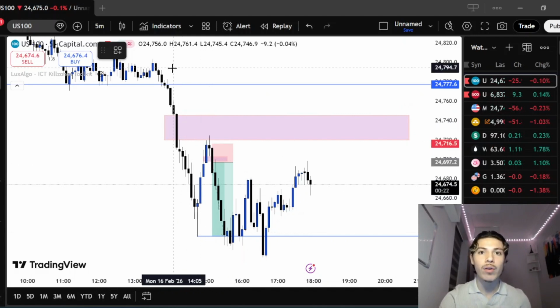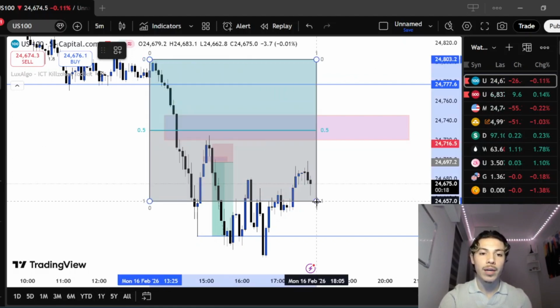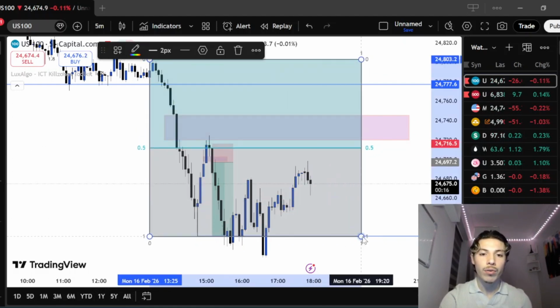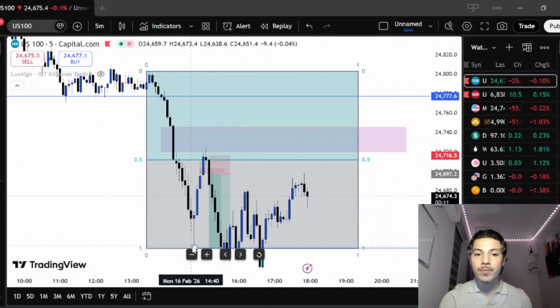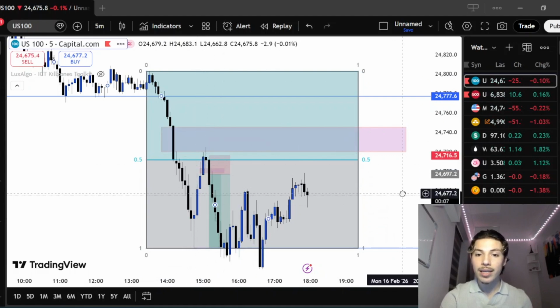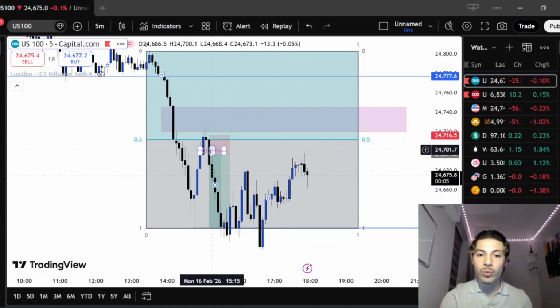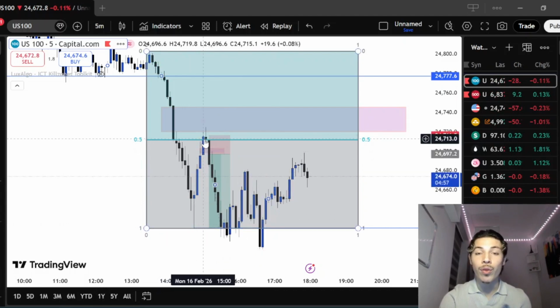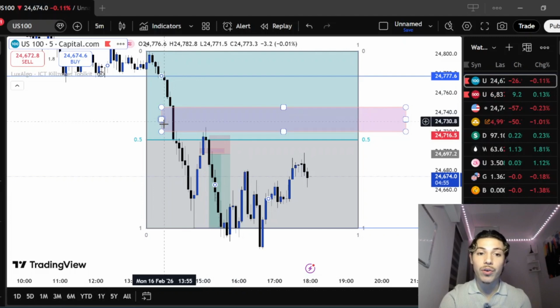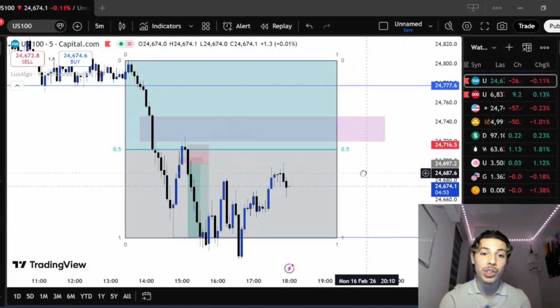So let's mark out where our equilibrium is. If we get our swing high right here and we mark it down to our swing low right here, what can we see happens? We can see price comes down, retraces into this discounted zone, and bang, we get a swift, lovely sell-off targeting this draw on liquidity right here. Did we only tap into equilibrium? No, we can also see that we rejected off of this 5 minute bearish fair value gap.